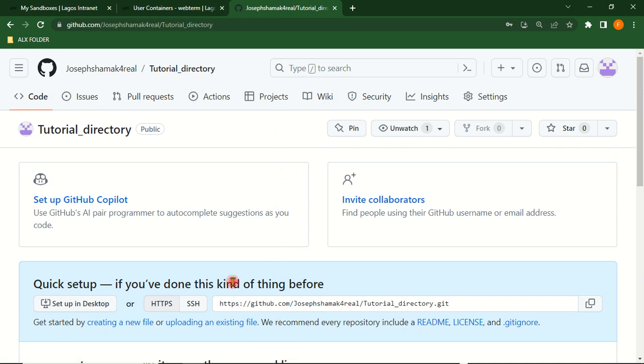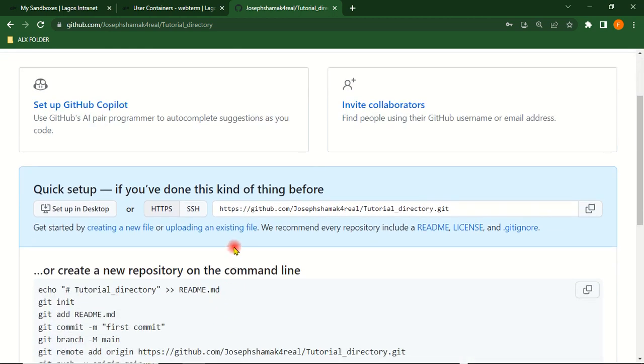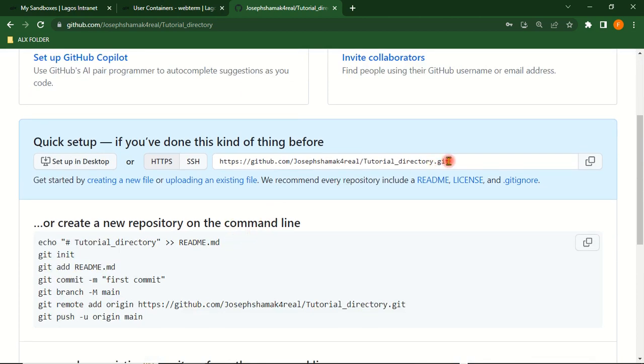So maybe we can quickly see how you can add this tutorial directory to your repo. Let's see how we can quickly do that. Don't forget, you're coming back to this, you're going to be using this.